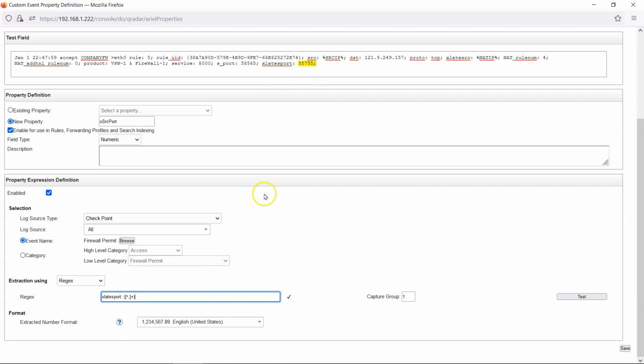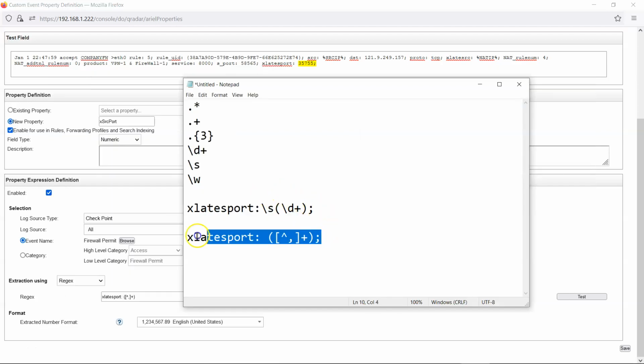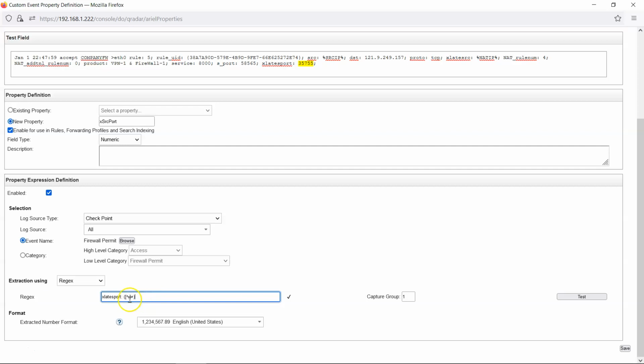So actually this one is more robust to any changes in the log. If we put the semicolon, it will capture correctly because you are negating the semicolon, so it will stop here.